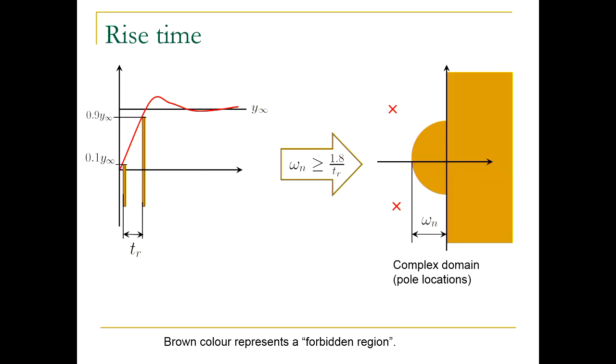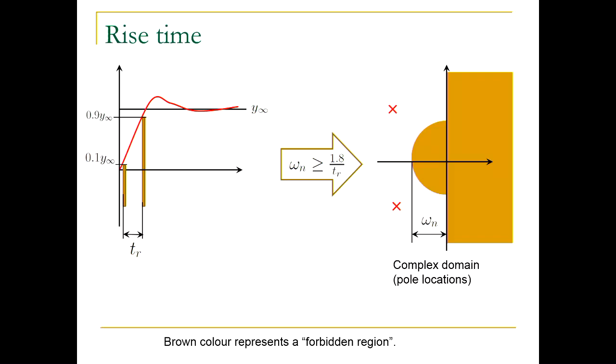All right, so how about rise time? So rise time that we are using, the definition is basically the time it takes for a response to go from 10% to 90% of y infinity. So rise time somehow captures the speed of your system, the speed of response. If rise time is very small, the system would quickly react. If rise time is large, then the system is sluggish. It takes forever to react, right?